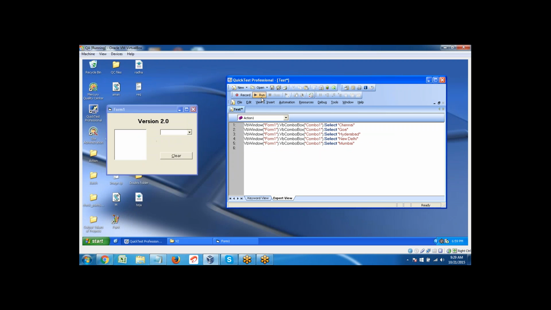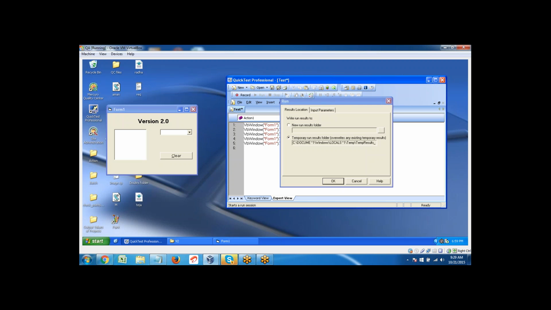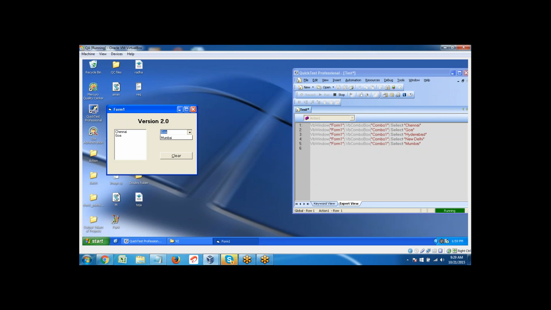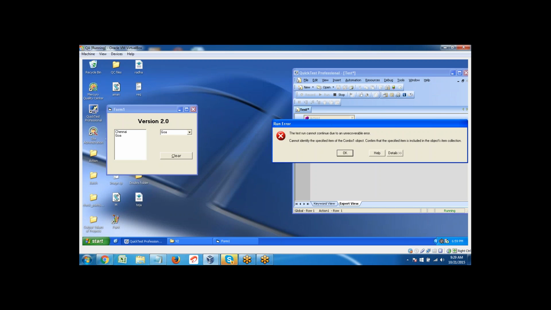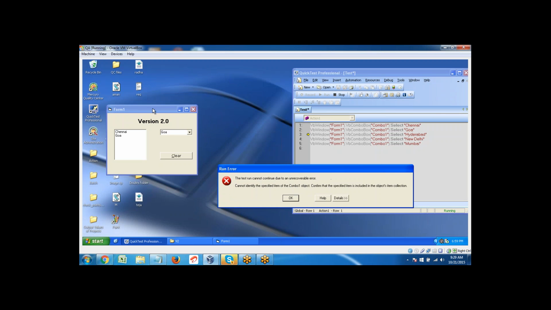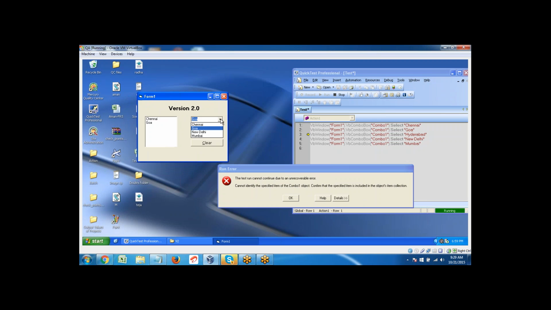Again, no need to check manually. Here 100 items are there. One by one you can't check it manually. So here, hit the run button. Just hit the run button and see. What is the problem? See the script line, see the drop down application, see the error message and tell me. Hyderabad is not there. So one drop down item called Hyderabad is missing in the application.